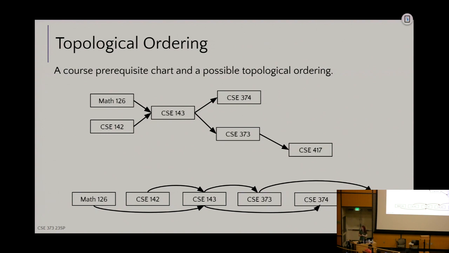Yes? So why does Math 126 come before CSE 142? I picked it. It could be Math 126. It could be CSE 142. If I were to ask you to do this on some type of exam to give us a deterministic order, I'd probably say in alphabetical order or something. But if we were doing this on a computer and compiling and there were multiple steps that didn't have dependencies, would we just use a random seed, or is there a hierarchy that is used to choose when it's arbitrary?